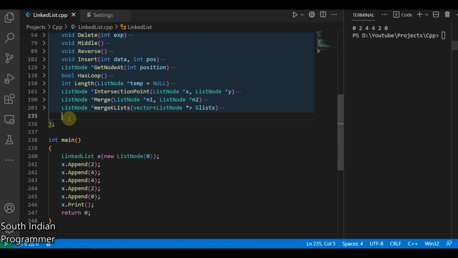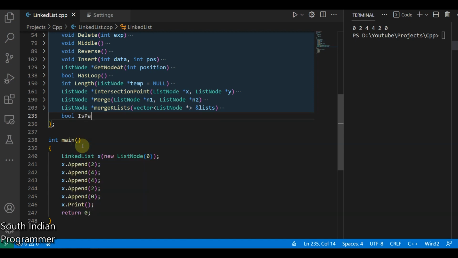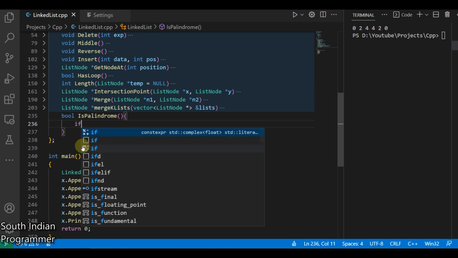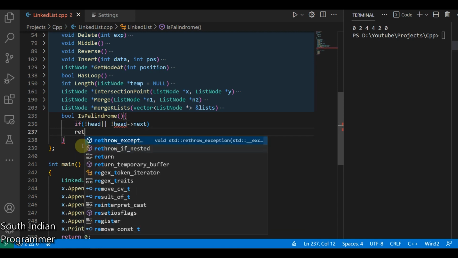So we start to write the bool isPalindrome. We need not pass any data, we'll take it from the head. So if the head or head's next is not there, we can just return true.